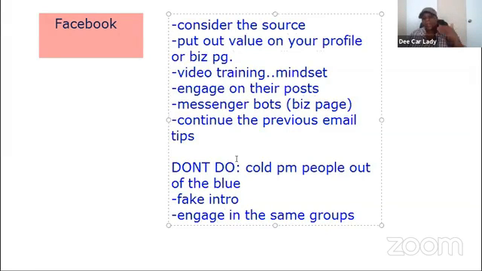But you can engage with people because they signed up as a free member with you, and they're probably in an Easy1up group. You can engage with other people and they will see you engaging, meaning if someone asks a question and you know the answer, help them out with the answer. If they're like, hey, I can't find this in my back office or whatever the case may be, and assuming that you do know the answer or know how to get the answer, then just help out with the answer.